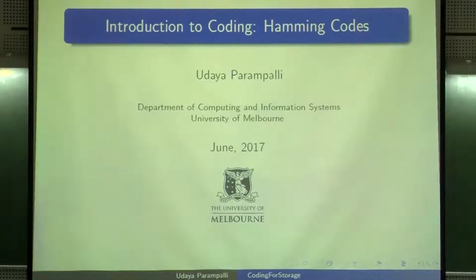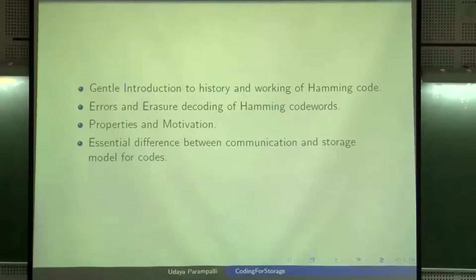I will be throwing in some new things, but if it is not clear, you can just stop me and we can go through it. I will be using only very simple binary mathematics, zeros and ones, and the exclusive OR function that I think everybody is familiar with. So that's a very beautiful theory. We'll talk about it. This is the Hamming code, and partly it's inspired by some of the fun underlying ideas of Hamming codes.